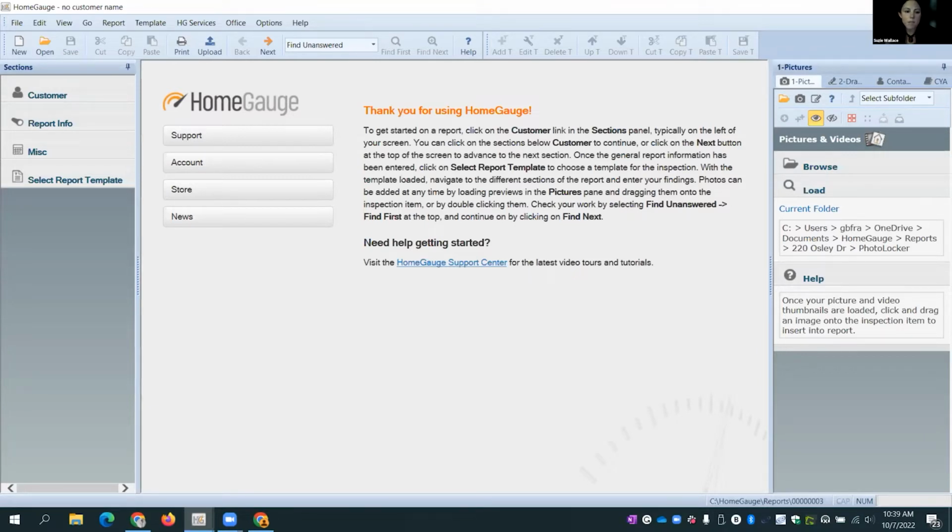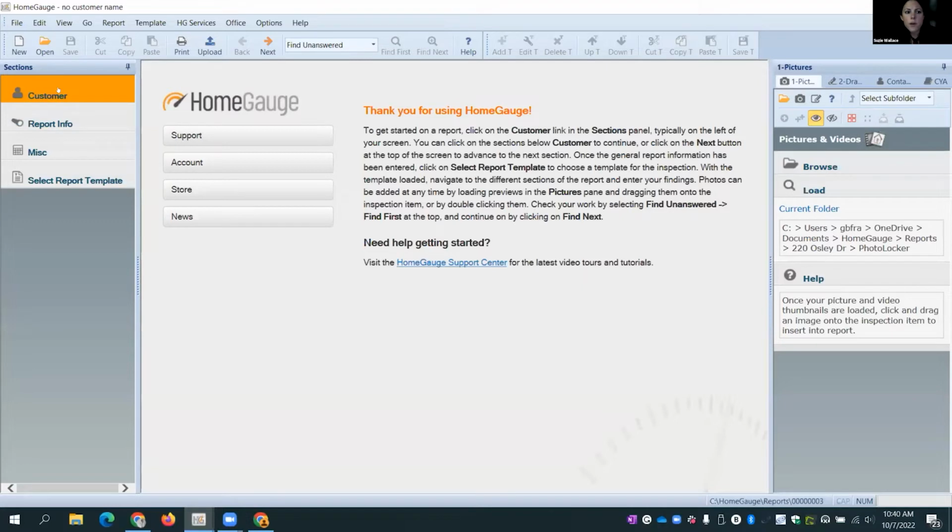So let's say you open up your software to start a report. As soon as you open it up, you're kind of greeted with some information about what you've already done, and it might be handy. So you might see check boxes saying that the agreement's been signed or the report has been viewed and things like that. The welcome screen changes right away though. So as soon as you open it, you get that welcome screen in the middle.